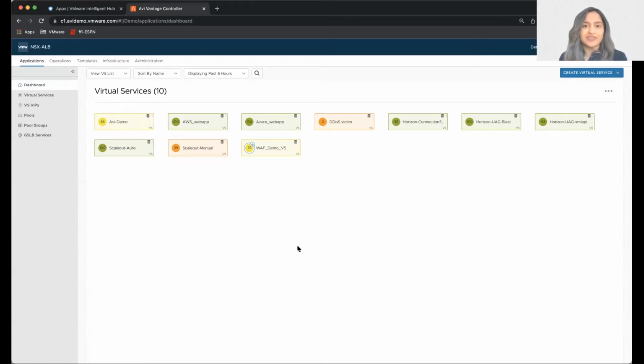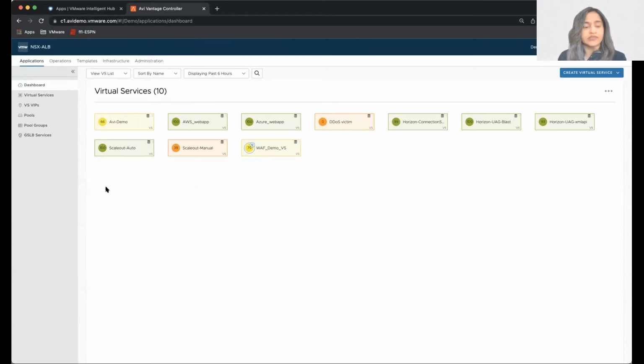So now I've logged into my Avi controller, and once you log in, this is the first thing you see. You see all the applications, and every application has a numerical value, which is the health score, and they're color-coded also. So what is this health score? What is this numerical value? This numerical score lies anywhere between 1 to 100, and the way we get that is everything is normalized to 100, and then each component is given a certain weight. And this weight is customizable.